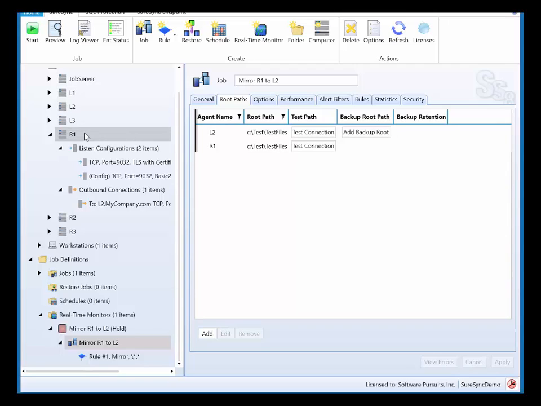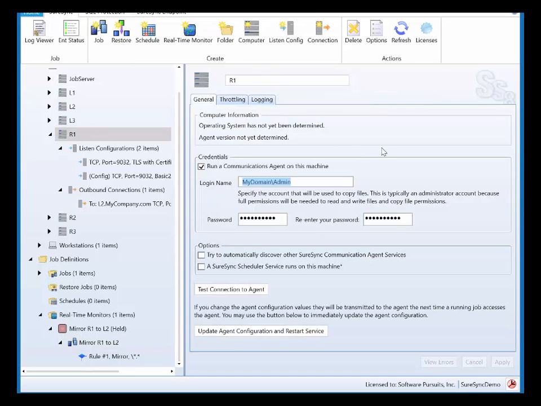You can also force publish out configuration information by going to the individual server and clicking Update Agent Configuration and restart the service. The restarting of the service is necessary if you change the listen ports. These listen ports are set up and used when the agent starts and can't be changed once it's already running.